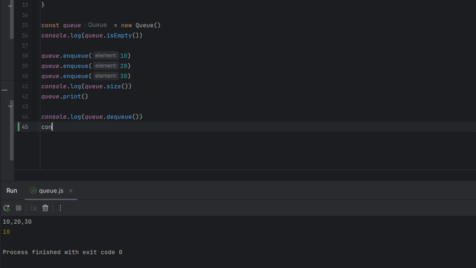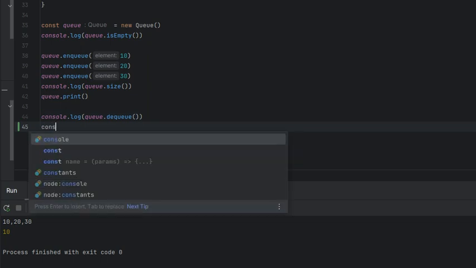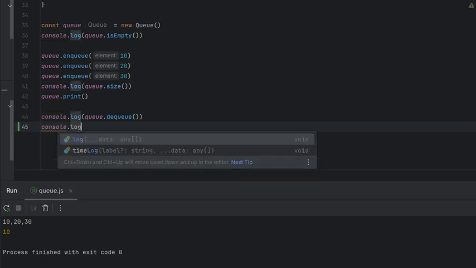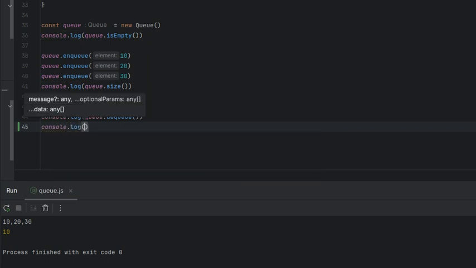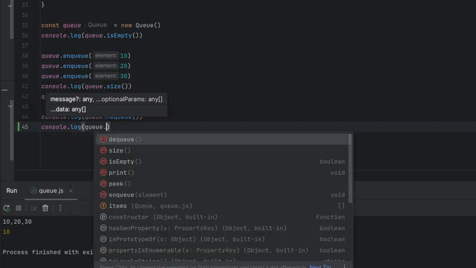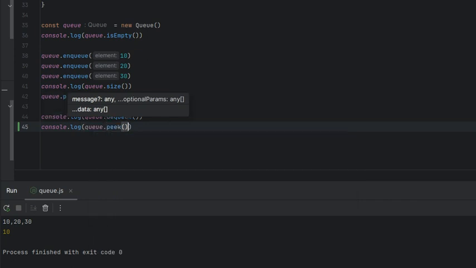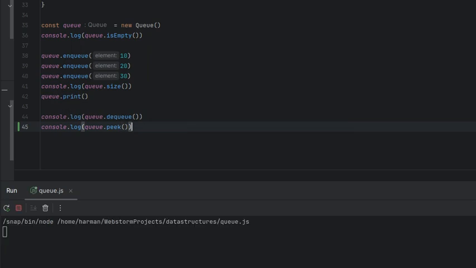We're going to call another method, the peek method, to identify the value of the first element in the queue. When we call the peek method, let us see how it behaves. You see, it has given us the first value in the queue after the 10 value has been dequeued from the list. So the peek method shows us the first element in the queue after you've dequeued.